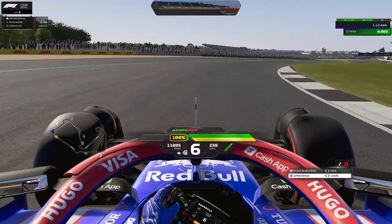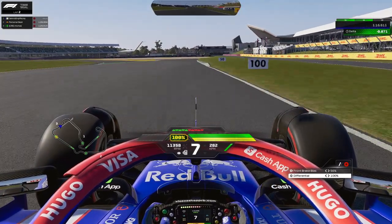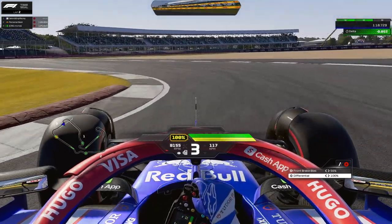Turn the car, point, and it turns. That's a lot of grip here. On the exit, use all the curb available, and then to the final chicane here, look for the start of the curb before that 50 meter board, before the black and white part starts. That's where you want to be braking, and sacrifice a little bit of the entry here to help you to open up the exit later on.